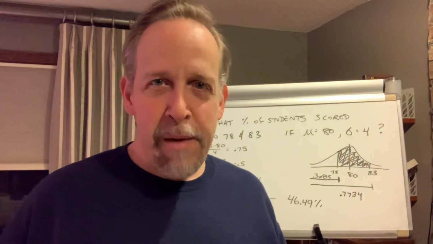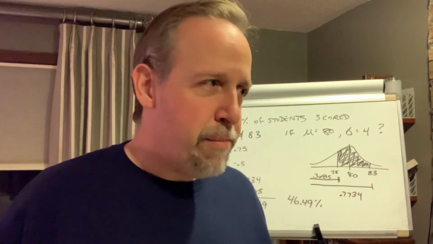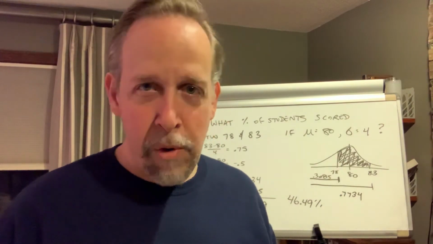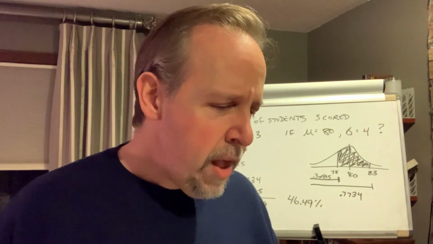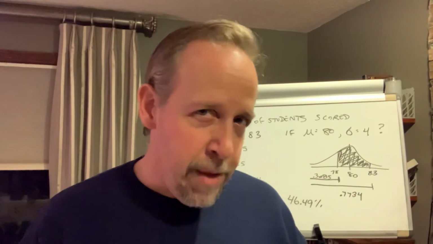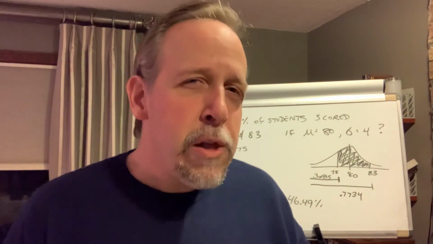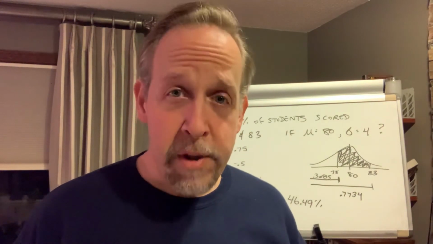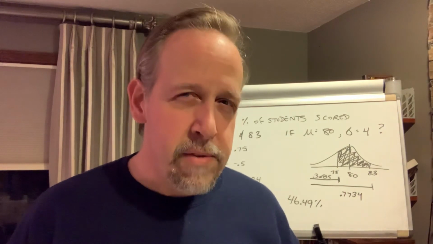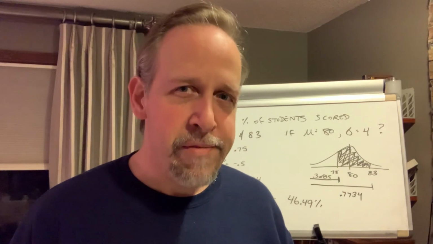What we're using the table for, again, is to find area, which is probability, which is density, which is the percent of the population that falls under or over or between values. You could also use it in reverse. For instance, can you look in the body of the table right now? Not in the margins, but in the body of it, where all those numbers are. Can you find for me the z-score that comes closest? There's not going to be an exact one in the table, but it comes closest to the 40th percentile. Find a z-score that comes as close to the 40th percentile as you can find.